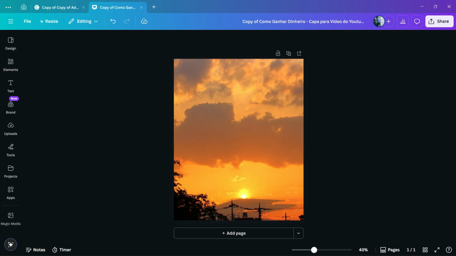Effects made easy. So how do you make your photos look more professional on Canva, in a simple and fast way, without needing to open Photoshop, edit every single color, or do complicated things? Canva made it easy, and this is what I'm going to teach in this video.